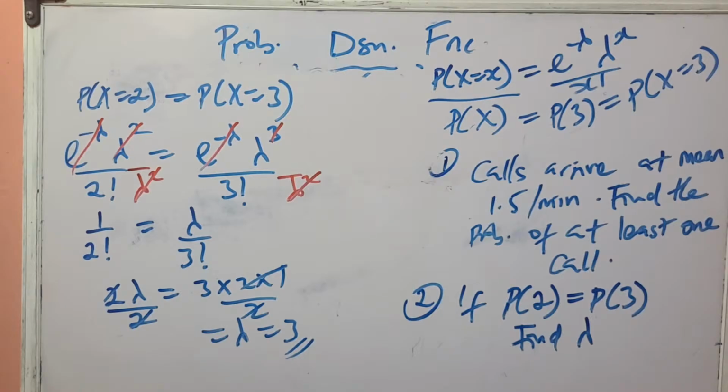It's that simple, guys. If anybody tries to threaten you with probability distribution functions, it's not worth it. It's very, very simple. The only key is what I've tried to explain: make sure you understand the basics and the features of the distribution. You can't go wrong if you really understand the features. Now, look at this question.